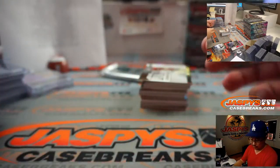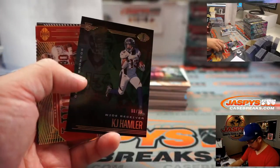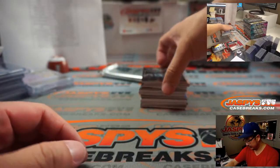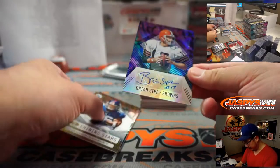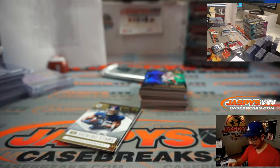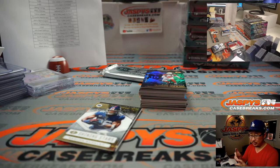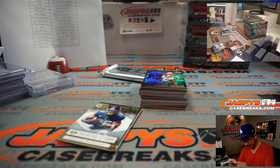Clyde Edwards-Hilaire for the Chiefs. KJ Hamler to 10. Living Legend Jerry Rice. And we've got Brian Sipe, Elusive Ink — 28 out of 50, for the Browns. Glenn with the Browns. In the 1980 season it turned out to be a dream for him as he toured through the NFL and authored his best campaign: started all 16 games, totaled career highs in passing yards — 4,132 — and touchdown tosses, 30. Led the Browns to the postseason and earned his first trip to the Pro Bowl.